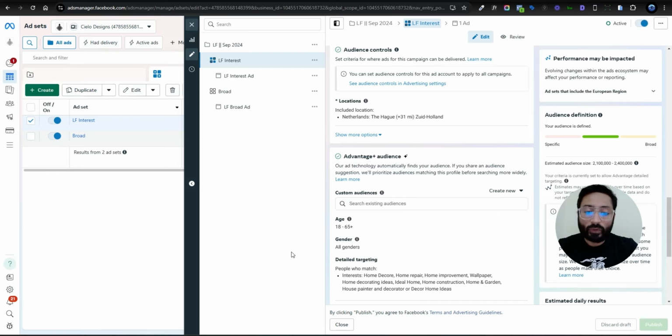So once you have started the broad campaign, where you don't target anyone and only target the location and the age, you will collect all the data from it. Once you have that, after let's say 2 weeks, you can start the interest campaign and the lookalike campaign. In those campaigns, you can specifically target the people and the language, which will help you reach the exact people with your ads. And then you can use that data in your broad campaign and in your retargeting campaigns to optimize those also. So start with the broad campaign so you get the most reach on your ads.